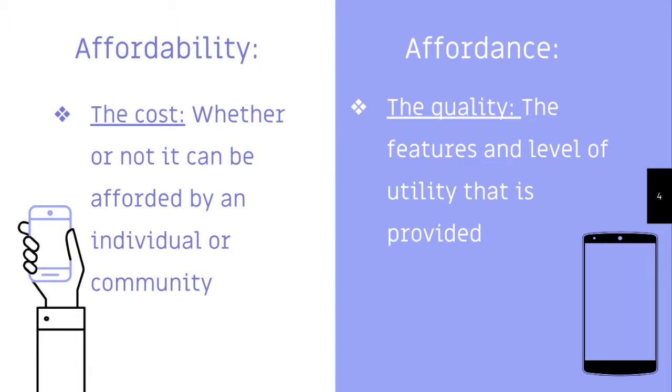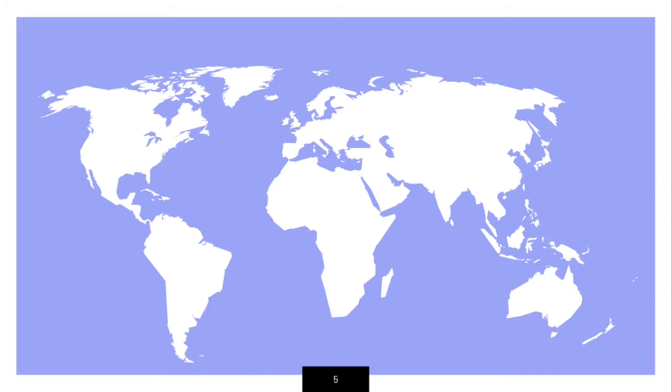Typically, in the developed world, devices are of low affordability but high affordance, and vice versa in the developing world. Because of socioeconomic barriers presented in some developing countries, they tend to focus more on affordability and accessing these technologies in the first place, while developed countries aim to build upon current technologies that are already present in the society. Another aspect of importance when looking at mobile devices is knowing and understanding your own context.